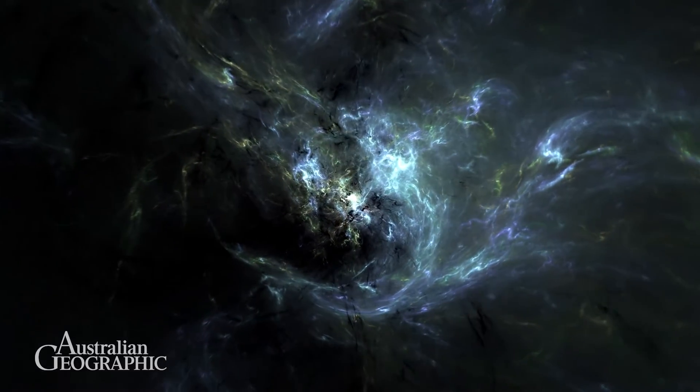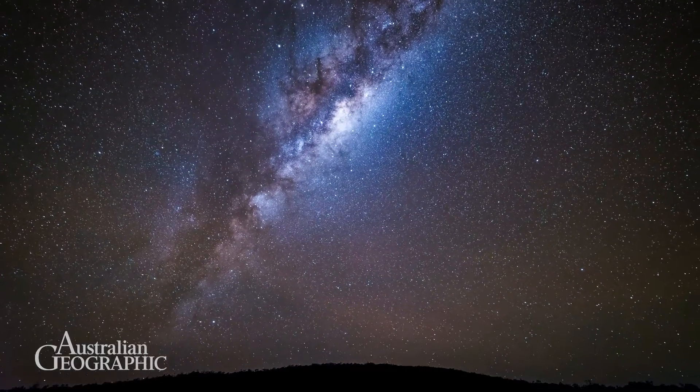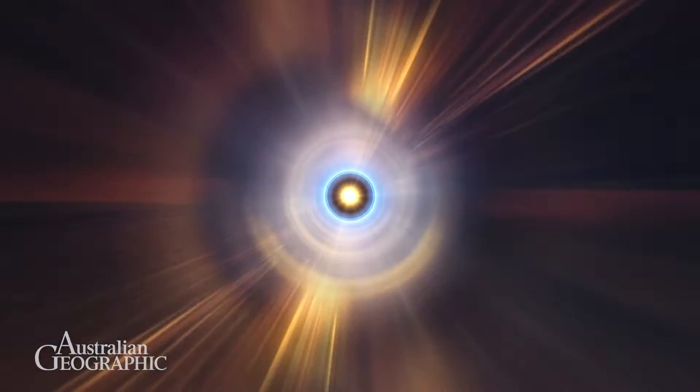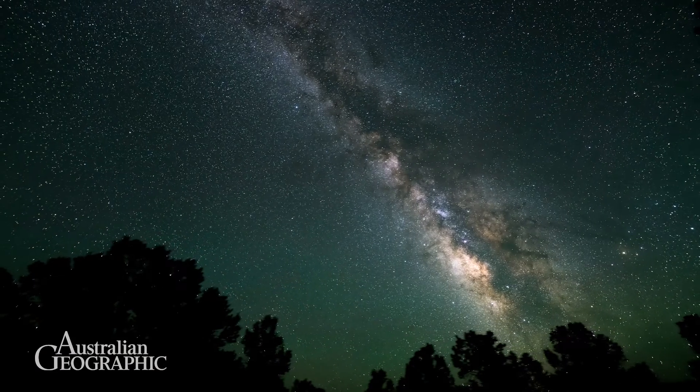To construct this map, first we take images of the sky. For those galaxies which we have seen in our images — in our pictures — and that we have the longitude and latitude for, we can actually measure how far away they are. That adds the third dimension to this map. We've now done that for over 10 million galaxies, and so this map contains the three-dimensional positions of these 10 million galaxies.